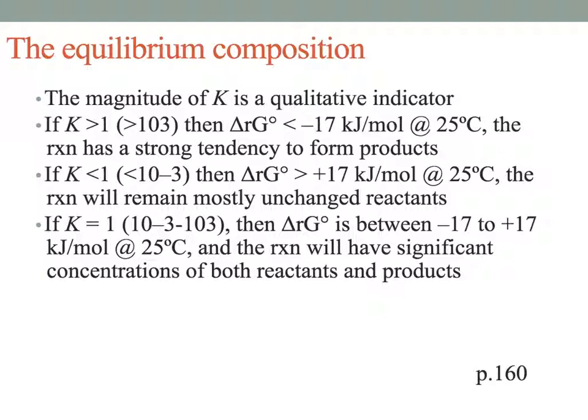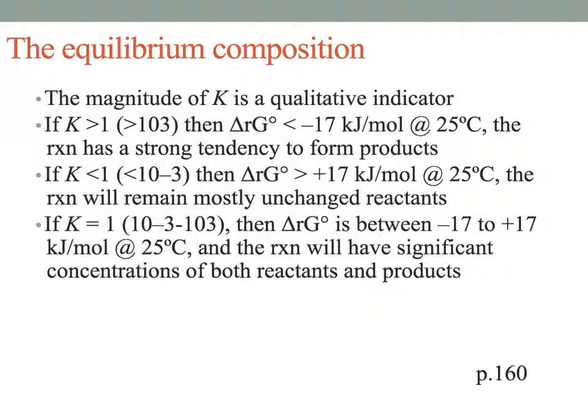Okay, I don't know how I mixed all of these slides up to say pretty much the same thing. I guess it doesn't really say the same thing, but basically what this one is saying is that knowing the values of delta G can give you an indicator of the stability of a compound. If it's below 0, you know it's more stable. If it's greater than 0, positive, you know it's less stable.